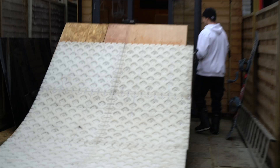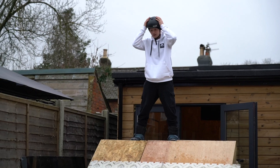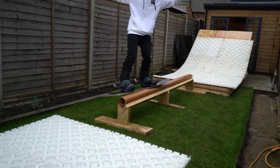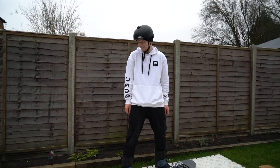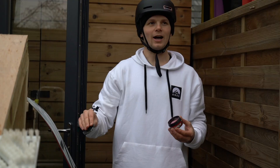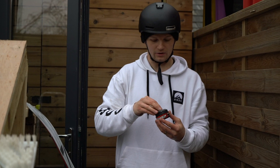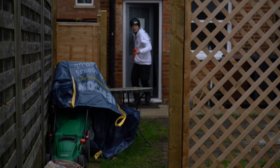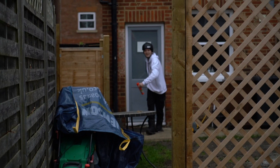Definitely not going to have my phone in my pocket this time. I wonder how slow or fast this wax is going to be. I'm so far off reaching the coping — I'm like four mats away. The excess wax didn't help. I've had a brainwave — I reckon polish will work.